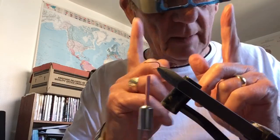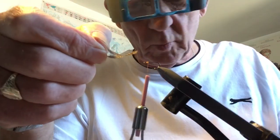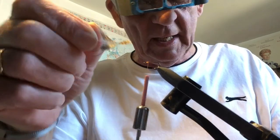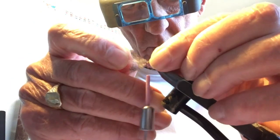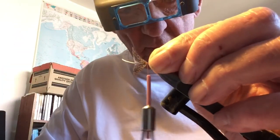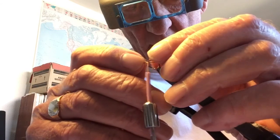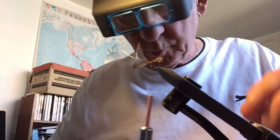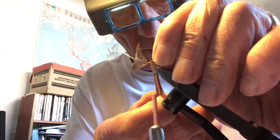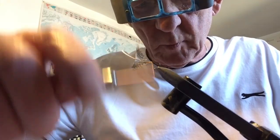So 6 wraps, remember. Now get your feather bad side up, so the curve is going there. That means when we tie it on, the good side will be facing forwards. So put where we peeled it back, put it right up to the 6th wrap. Okay, and go round. 1, 2, 3, 4, 5, 6. Another 6, and snip that off. Snip your end off.